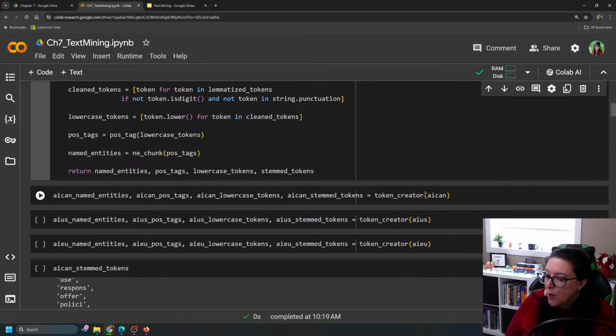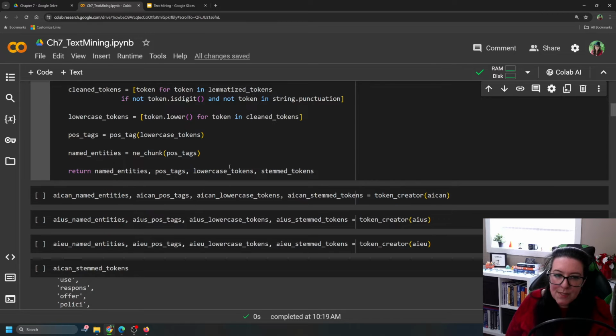So we're going to do our token creator for the AI Canada, AI US, and AI EU, and we can see we've labeled these: AI Can named entities, AI Can parts of speech, AI Can lowercase tokens, AI Can stem tokens. Because it outputs all four of these things, we want to make sure that when it comes out of our function we have given it a name.